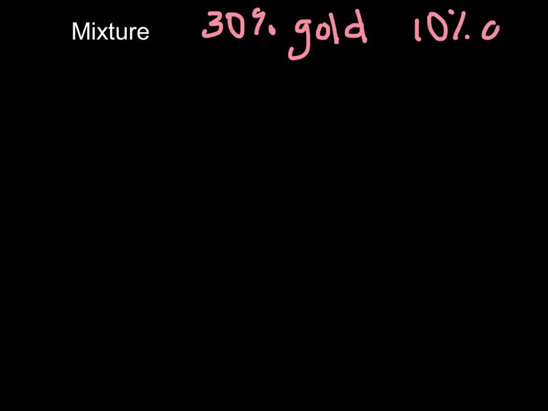So here are my notes that I'm going to write so you can follow with what I'm doing. One of the metals that he has is 30% gold. He has another one that's 10% gold. So he's going to melt these down and mix them together. So the first question is, how much of each should he make to create 4 kilograms? Well, first of all, you're putting 2 things together, and when you put 2 things together, you are adding. So I'm going to call this one X, and this one's going to be my Y.